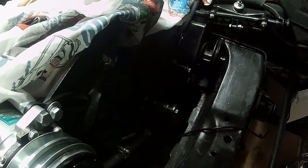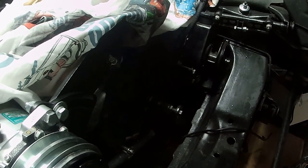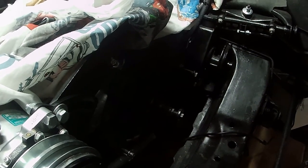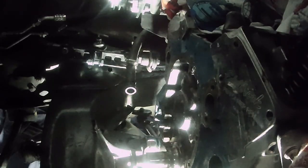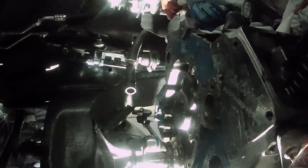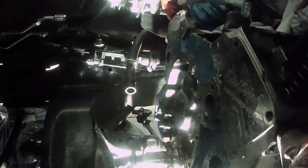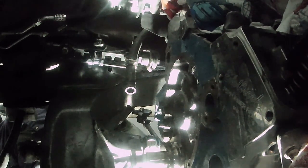We'll stick a bolt into the front of the cam and that'll give us the extra leverage we need to angle it up as it goes in so it's not drooping. So we're under the car. I got the cam under here. I'm going to put a little bit of assembly lube on the front couple of bearings. I have a pan down here with some lube in it. I'm not going to do the cam lobes because that's not necessary with the roller lifters.